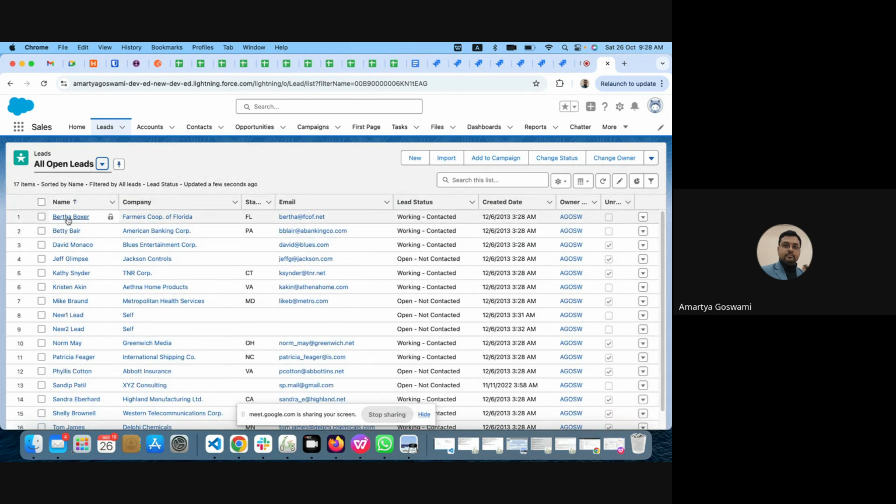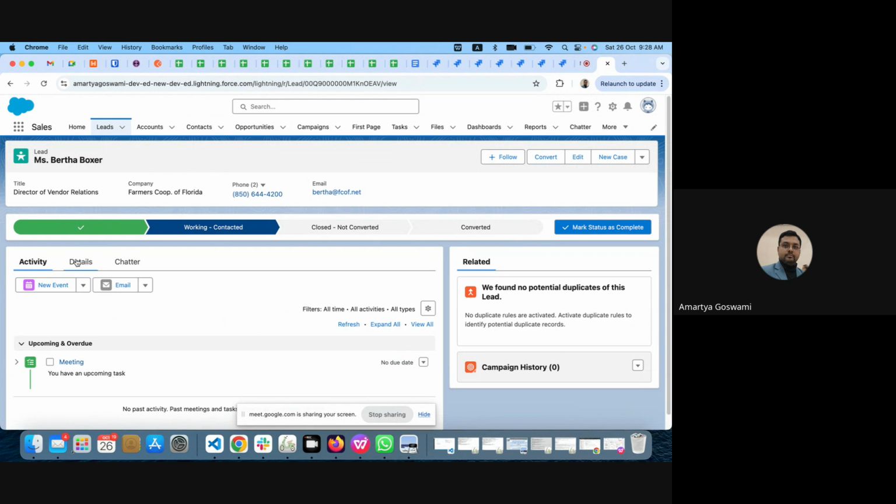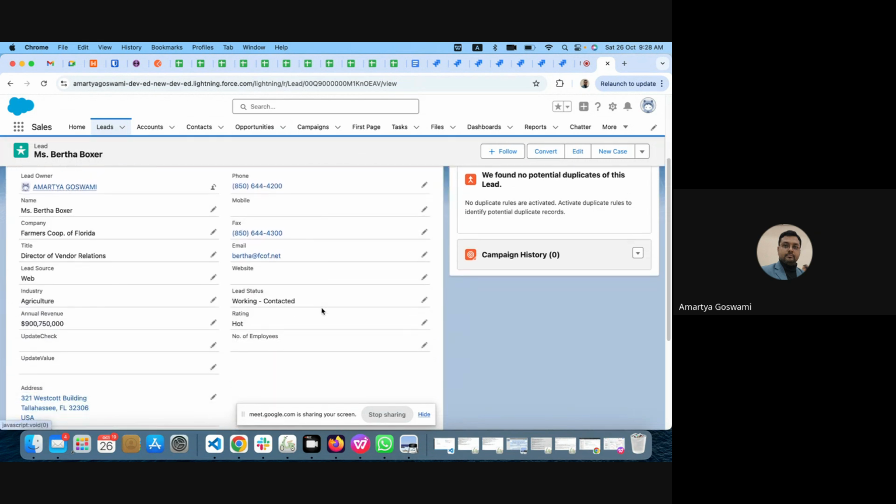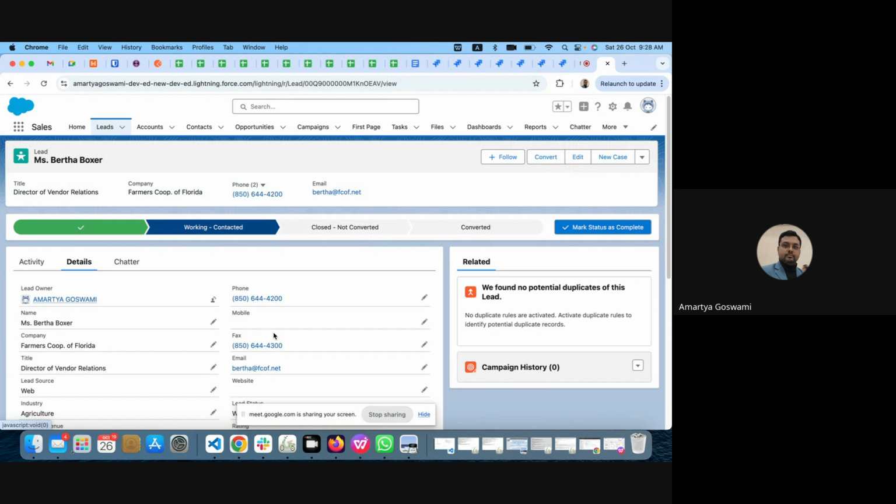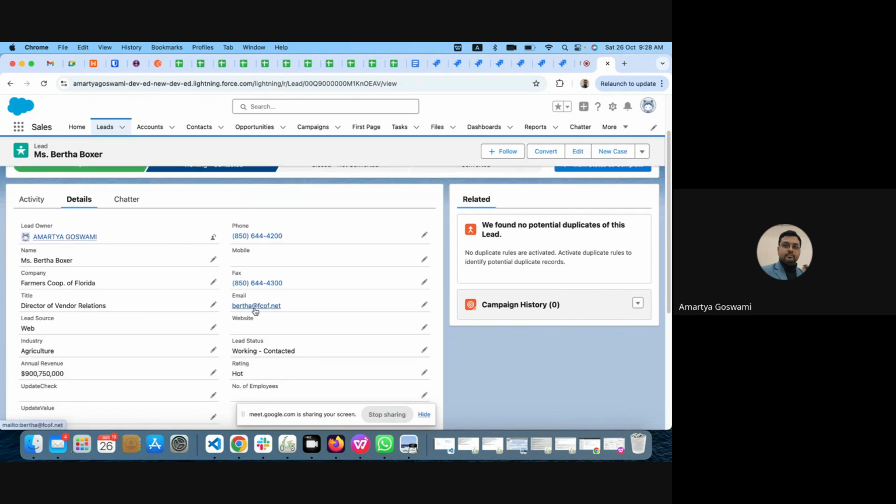Now let me go into any record. Here I can see these fields, whatever is there. So now I need to do a couple of things. First thing is that whenever I am looking into any lead, I need to know a few things. First thing is that I need a pick list field, like whether it is cold, warm, or hot.